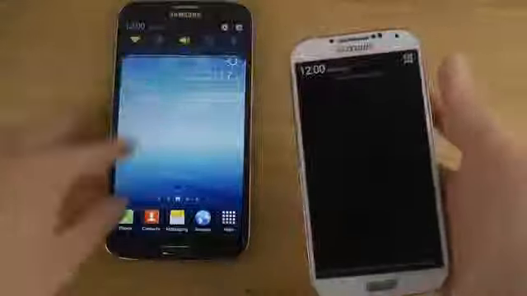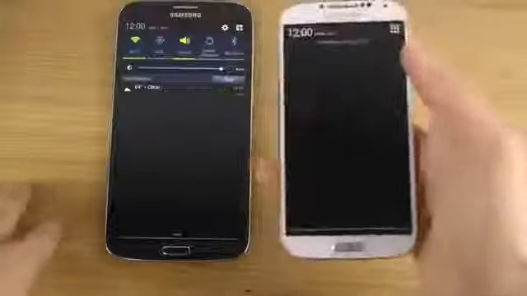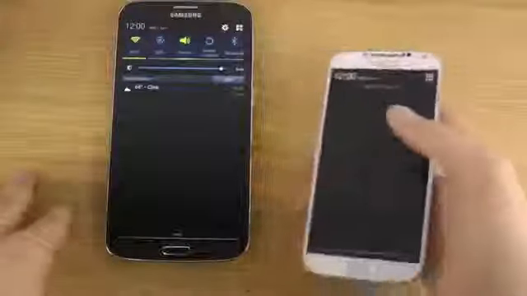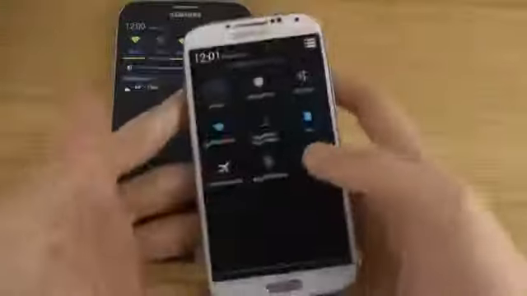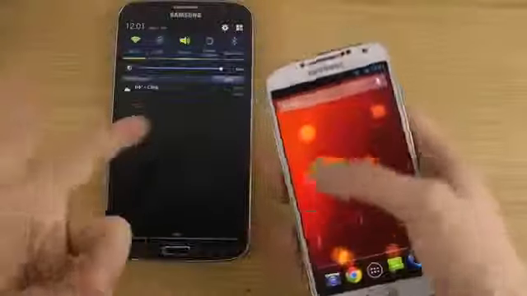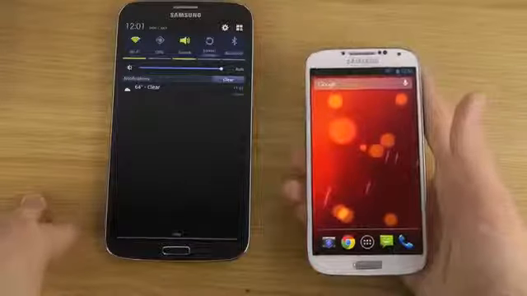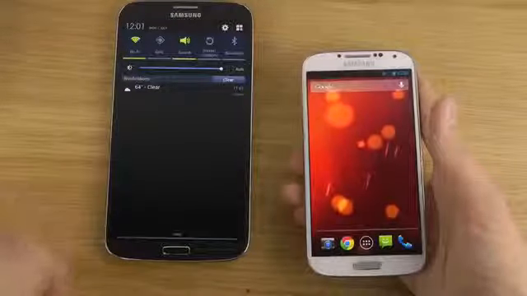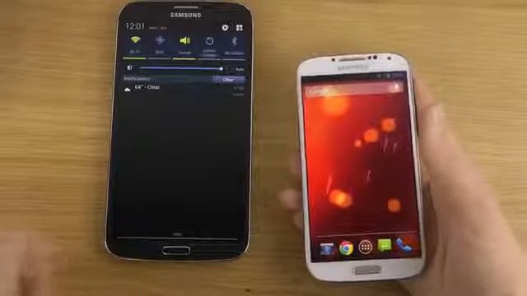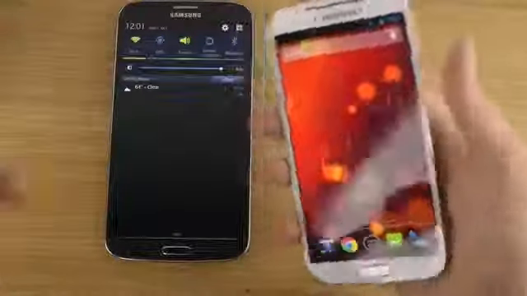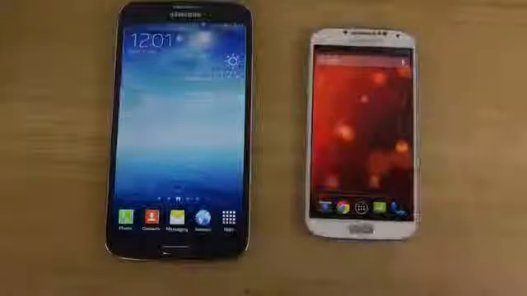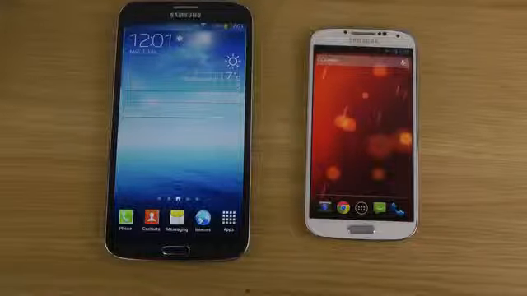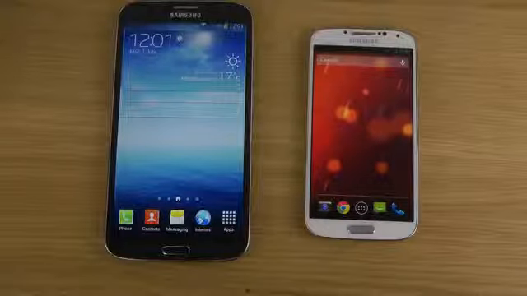Yeah. And I would like it when you were going down like this, if you would see some quick toggles here, as you get inside of stock TouchWiz. I do know that you can use two fingers like this to get some toggles, but it still doesn't feel as good as the stock one over there. So I'm a little bit disappointed with that, even though it's not a super big thing. And also in future videos, I'm probably going to go over separate apps, because I've been noticing that is kind of successful, because there are just so many things to go over in one video.